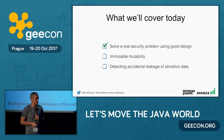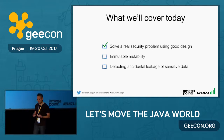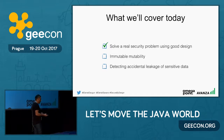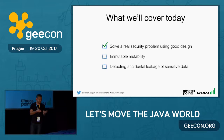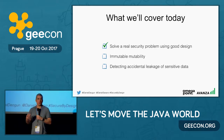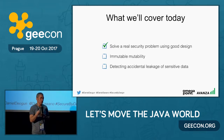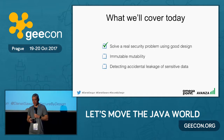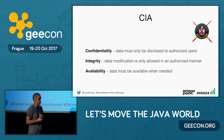Okay. What about mutability? Yeah. I mean, I used to say that mutability is the root of all evil, right? Everyone knows that if you have multiple threads accessing the same mutable state, you need to protect that, right? At the same time, we all need to handle mutable state. Most applications do. You have state that mutates over time. And we not all want to write single-threaded applications, so we have shared mutable state. That's a problem here. So how can we solve that? Or first, what are the problems with those from a security point of view?